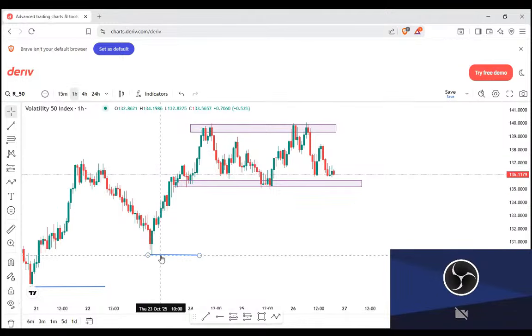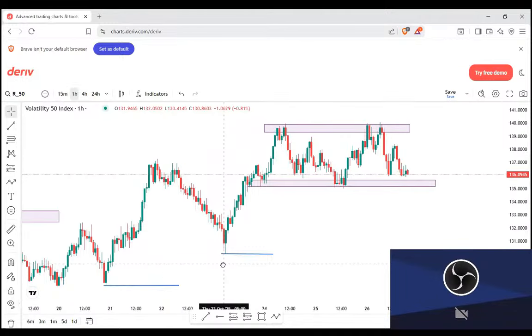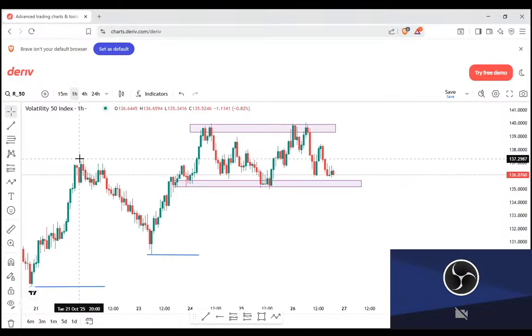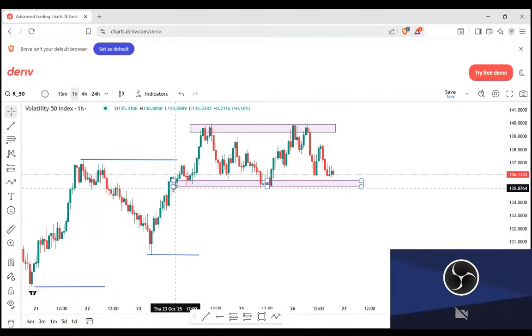Now here is where the buyers buy from. Now top here is where the sellers sell from. You notice when price was trying to approach this high, that's why I like marking it out. Price tried to approach this high. What happened? Price made rejections. But this low maintains its low. Price couldn't break any of the lows. Price smashed out these highs, giving us a continuation.